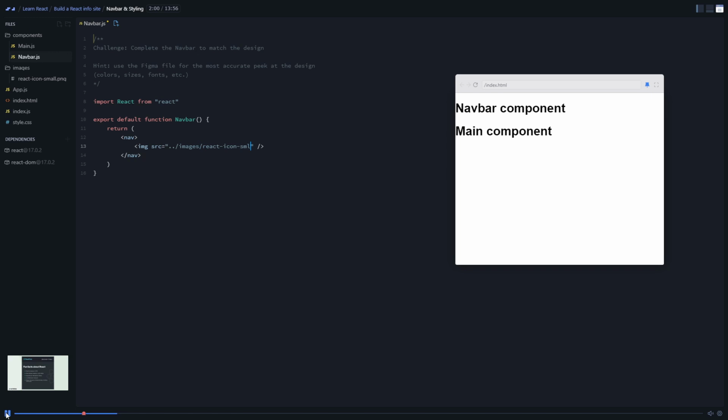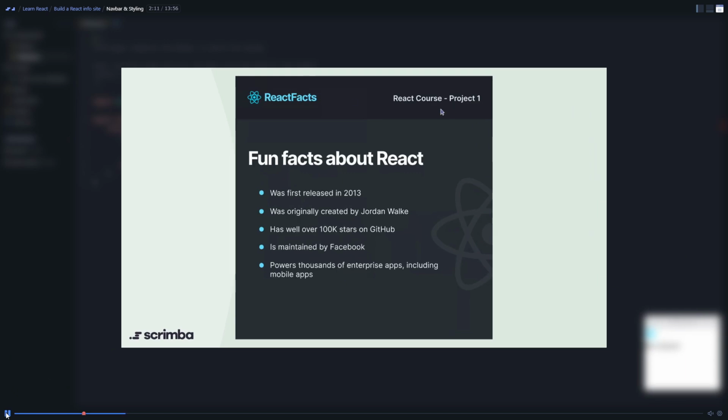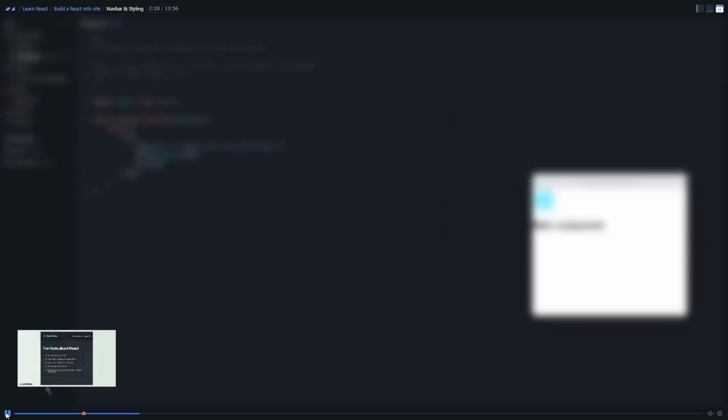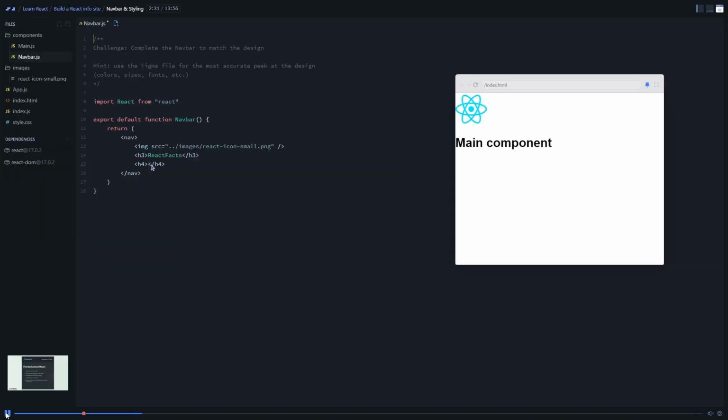Now, we talked about earlier how the nav bar will probably be a flexbox container. So I think because I'm only going to have one nav element on my screen, I'm just going to style the element nav. If you want, you could always give it a class name as well. I'm going to put display flex. We'll say align items in the center. From the design, we can find that the background color is this color here. It also looks like it has about 30 pixels of padding on the top and bottom and 25 pixels of padding on the left and right. And we can also see from the design that it has a height of about 90 pixels.